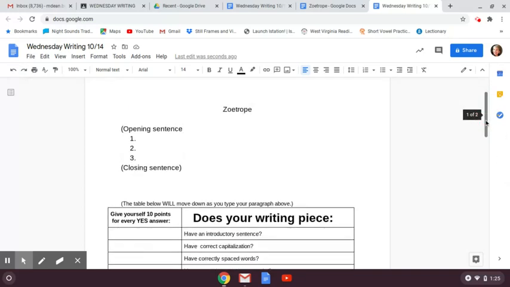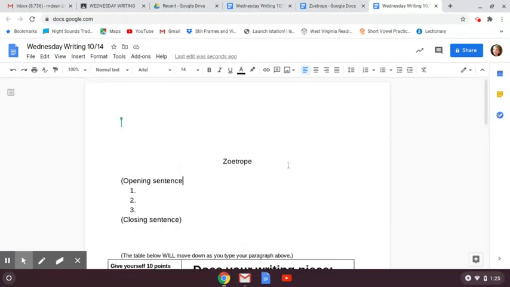Okay, so I'm going to make my own opening sentence from this point right here. Let me go ahead and put back in this because you're going to need that. Okay, opening sentence. I want it to be an opening sentence that would make someone interested to read my paragraph about a zoetrope, because honestly, most people have never heard of one. They are not going to understand what one is by just seeing the word. They may not even want to read the paragraph because they're not going to have a clue what we're talking about.